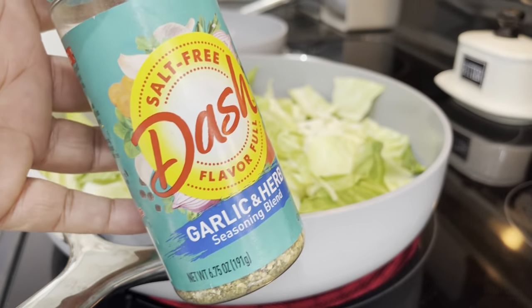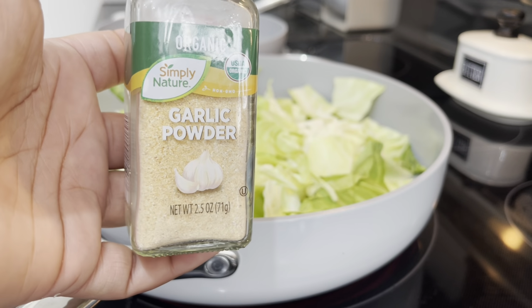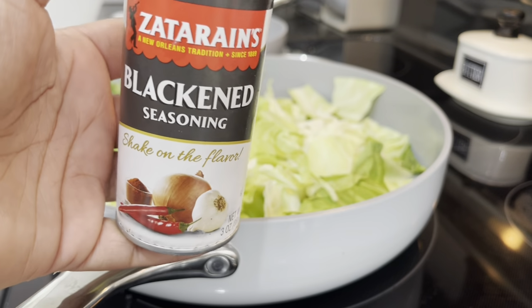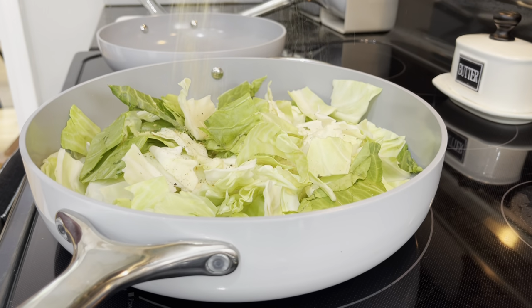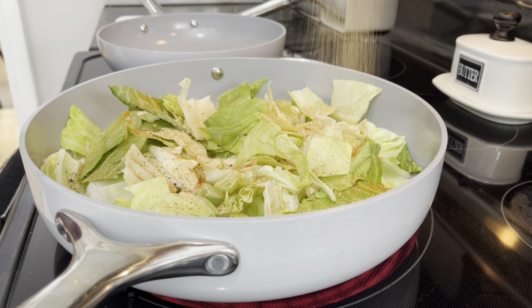Now I'm going to just add in a few seasonings. These are some of my favorite seasonings. They're not too salty and they just have a nice flavor. You guys know I love that blackened seasoning. I literally use that on everything. And of course, I'm going to add in some minced garlic. You can do fresh, you can do minced, do whatever you want. I just do minced because it's just easier and it tastes the same to me.